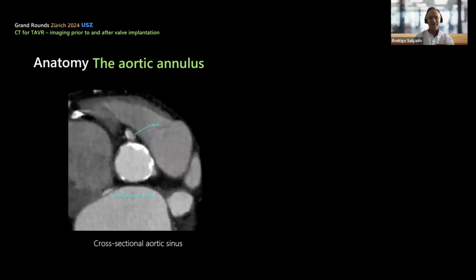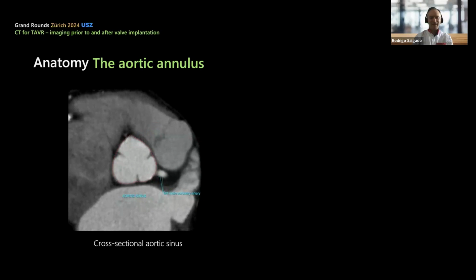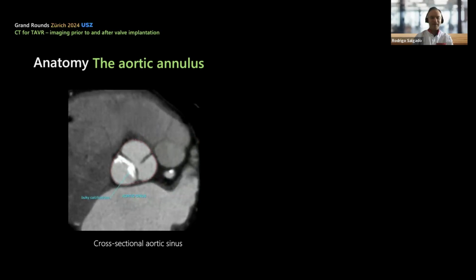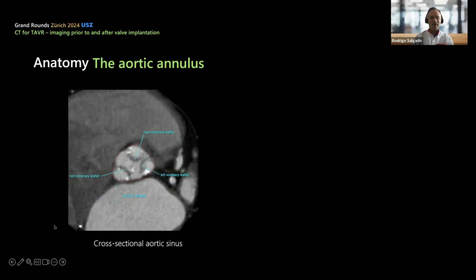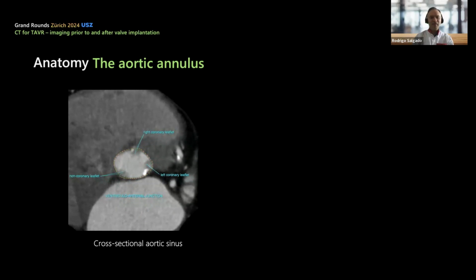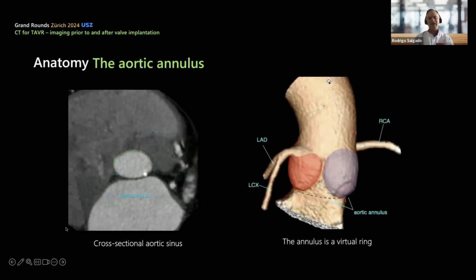And this has, of course, implications. Looking more in detail on the CT image, at the level of the sinotubular junction, the cross-sectional morphology is circular. But as we go down, and you can see here the thickened and calcified aortic valve leaflets, the shape is becoming more clover-leaf shaped, more triangular. And when we go even further down, it becomes more and more an oval, an ellipse. You can see here the most basal attachments of the aortic leaflets. You can still see them. The moment that you can't see them anymore, that is your aortic annulus.